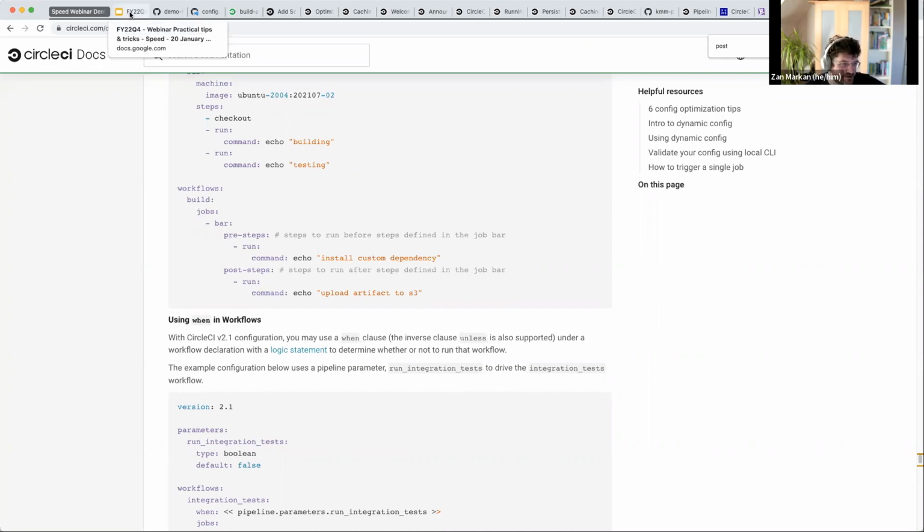If you see that your tests are running for a long time, parallelism might be the best one to do. If you see that your build setup is running for a long time, maybe caching is the way to go to look into first. But yeah, the first step is definitely understanding what's going on, what you want to optimize, before you try to optimize something. Because if you don't have this understanding at first, you're not going to know where you should be making your optimizations.